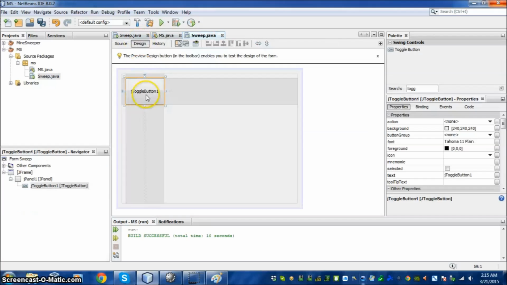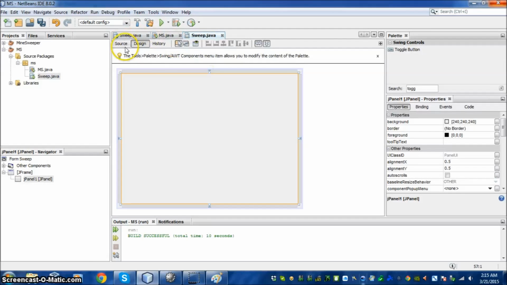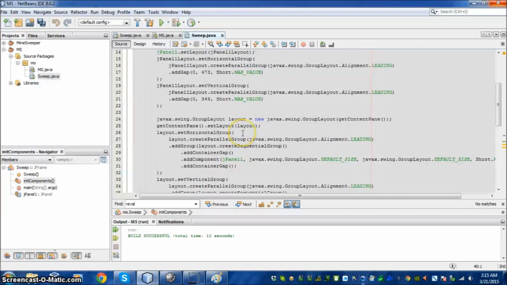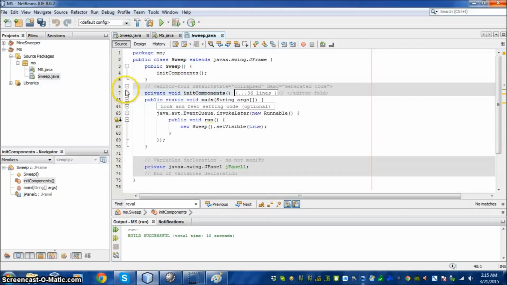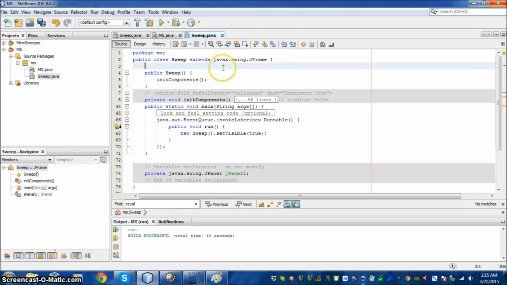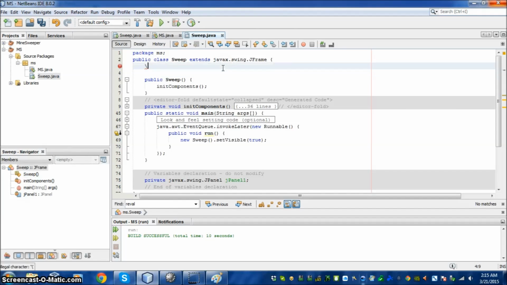So let's go ahead and delete this thing. What we want to do is, we're not going to change the size of this thing dynamically. We will only use one size for the sake of the tutorial. So I'm just going to do the exact same thing as we did last tutorial, which is I'm going to create the final int.